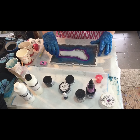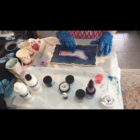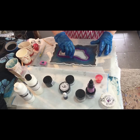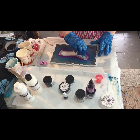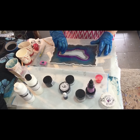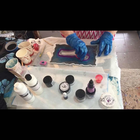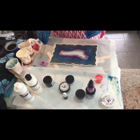The exciting part about all this is you never know what it's going to look like tomorrow. That's the most exciting. It's getting up in the morning and just seeing how it's all worked together, all the chemical compounds of the mica powders and the inks, and I just love it. I never sleep very well because I can't wait to get up and see what's happening.